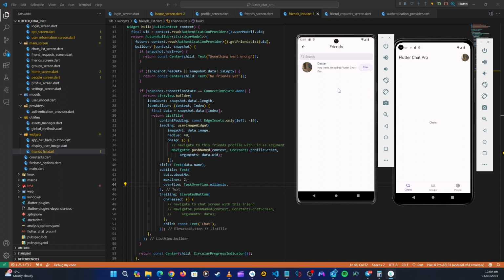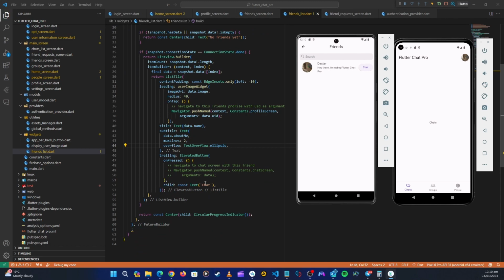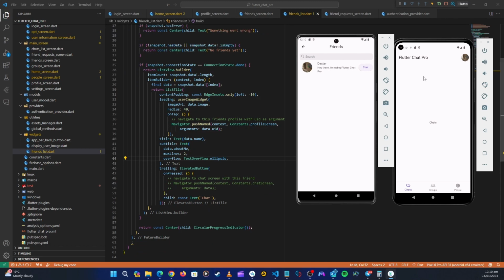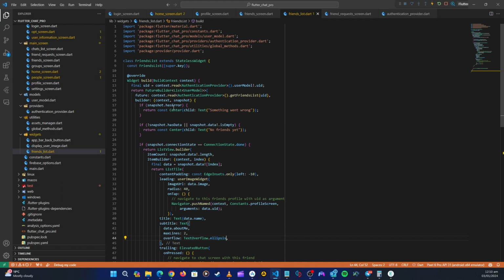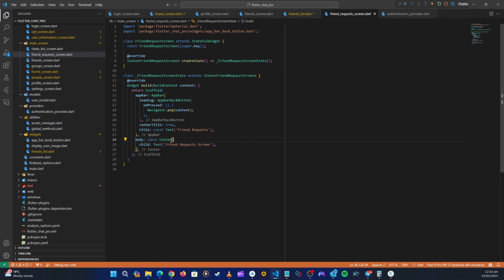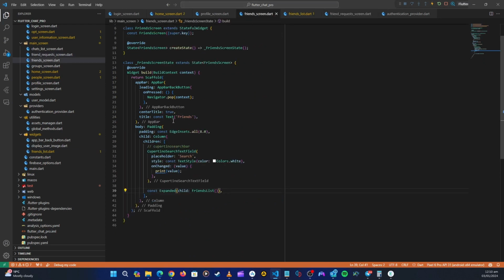Okay, great. And even if we get inside their profile, we can chat here. Okay, so that's it. But this is not enough to do this here, so let's do more now, because this is the same thing that we are going to get. This friend list, we are going to put it even here on the friend request. So if we go to the friend screen, we'll do exactly this that we are doing here.